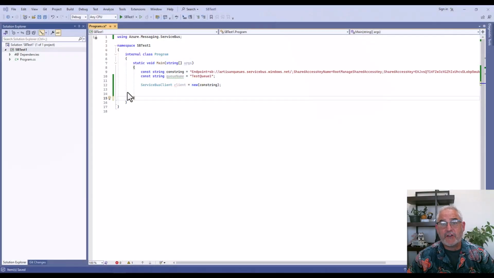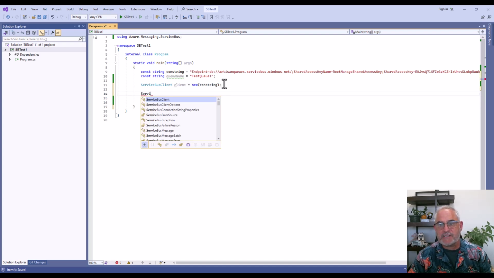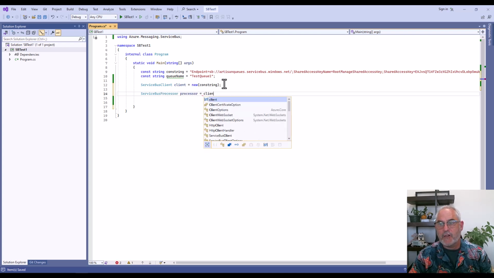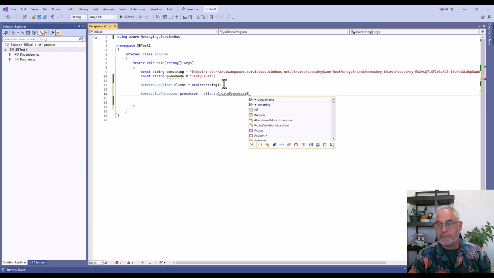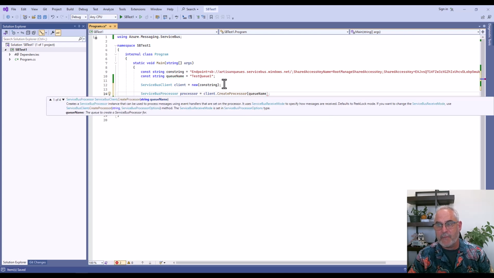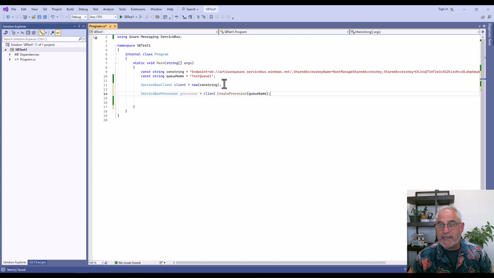When we were using the Service Bus Receiver, we started with a Service Bus client, and we're going to do the same thing for Service Bus Processor. So when we create our Service Bus Processor, it really looks just the same. We do client.CreateProcessor. We give it the queue name, and we're also going to want to give it some options.